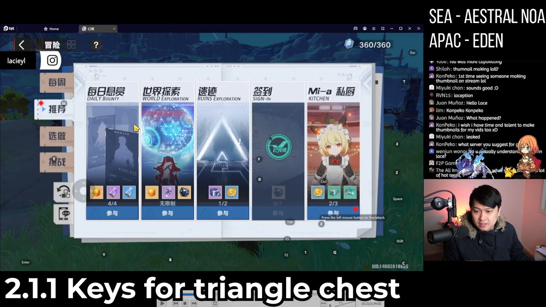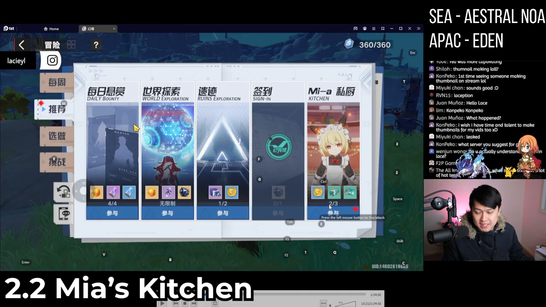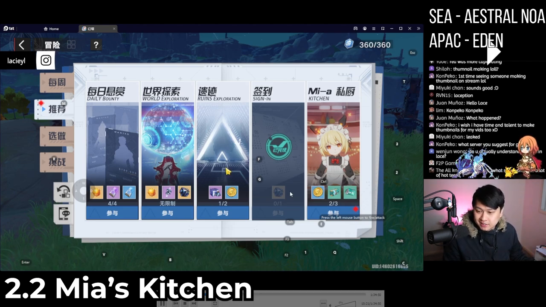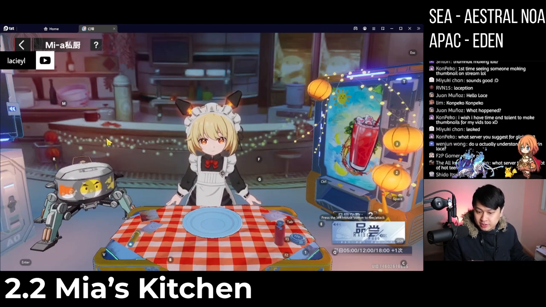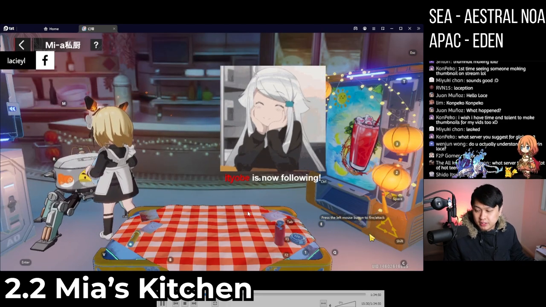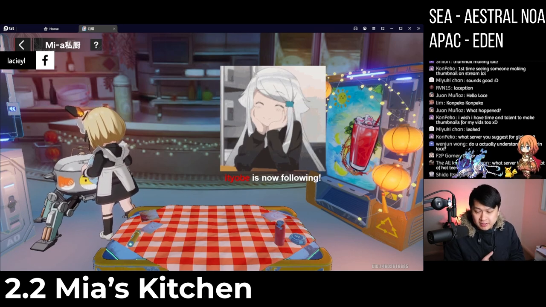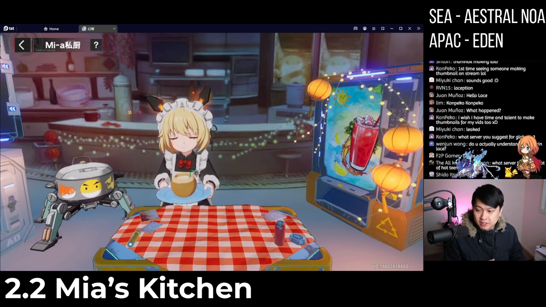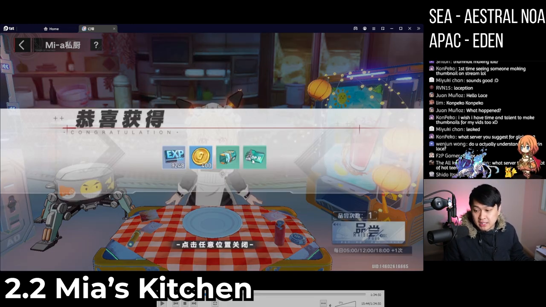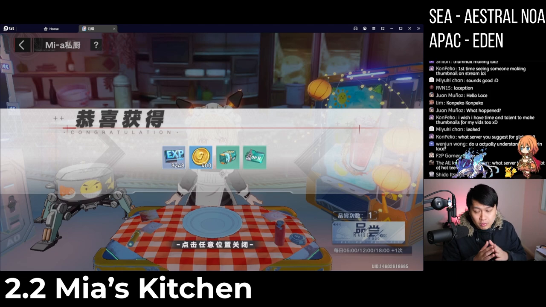So the next thing to do is to clear Mia's kitchen 3 times a day. This is essentially just a whole bunch of free stuff. You don't even have to do anything in it. And if I go into it, you'll see all you have to do is click that button and she's going to prepare you some food. And at the end of it, we're gonna get a whole bunch of EXP. We're gonna get some of the different materials and we're also gonna get some coconut water. And so there we have it. That is the rewards. That is a sizable chunk of EXP.